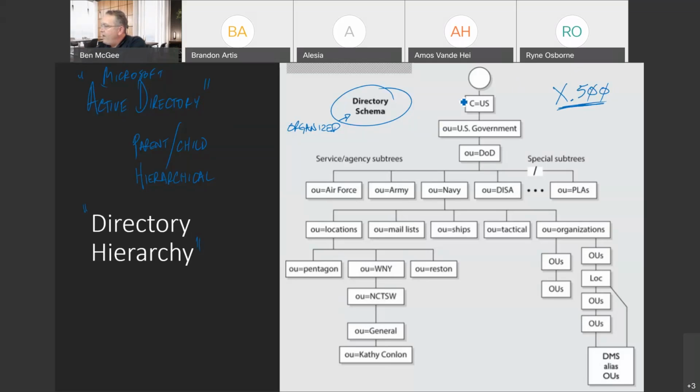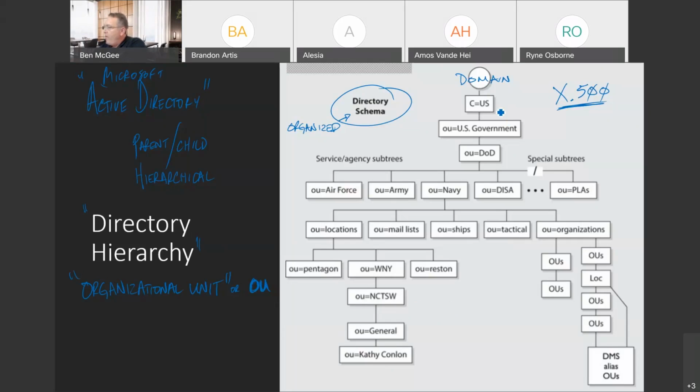And so that schema is this parent-child relationship, where up at the domain, you create the domain, and then underneath that domain, you have it organized into a few different things. One of the things is called an organizational unit, or an OU, not to be confused with Oklahoma University.